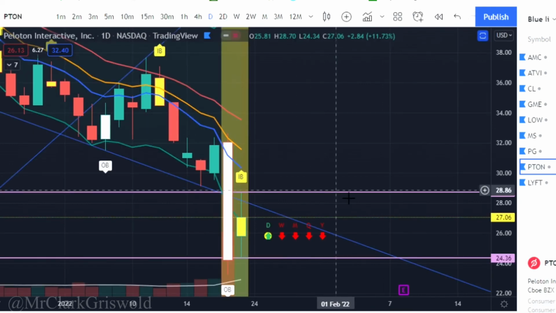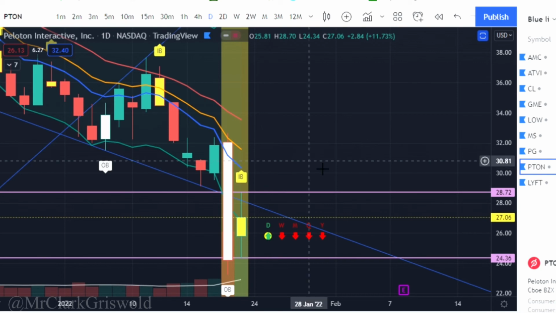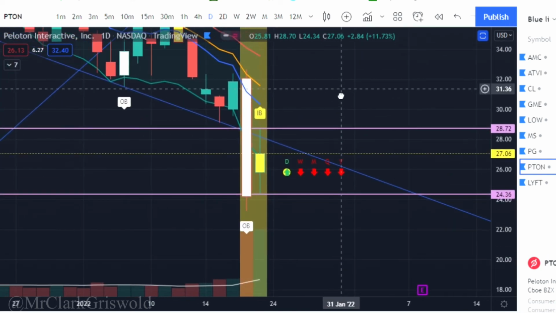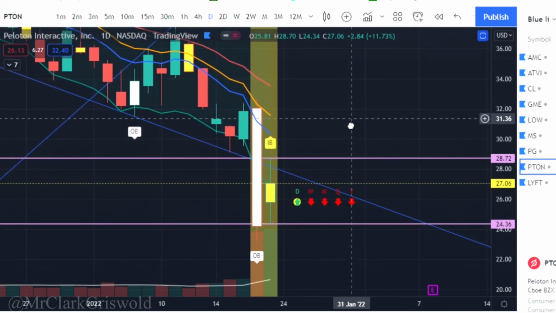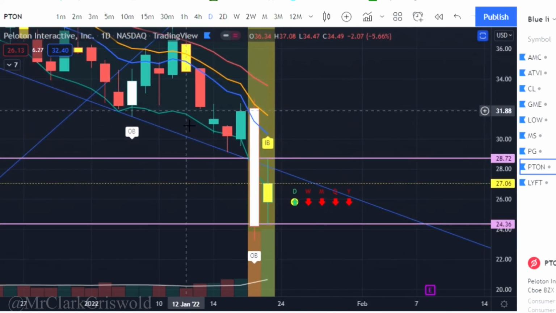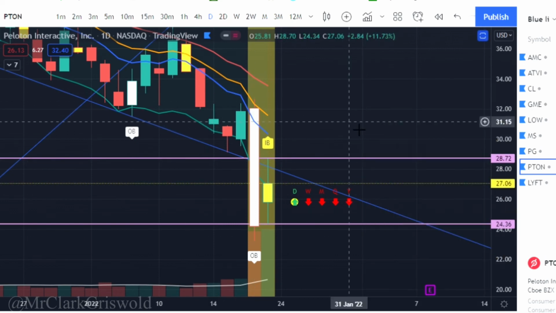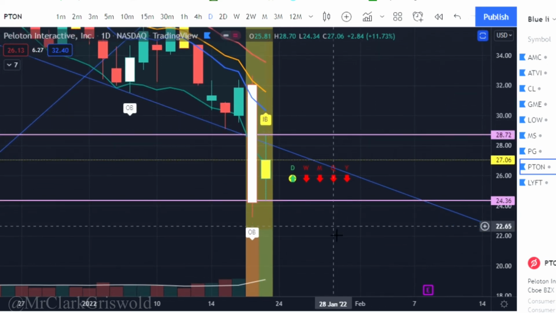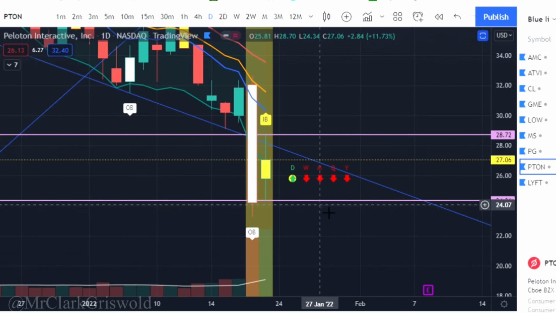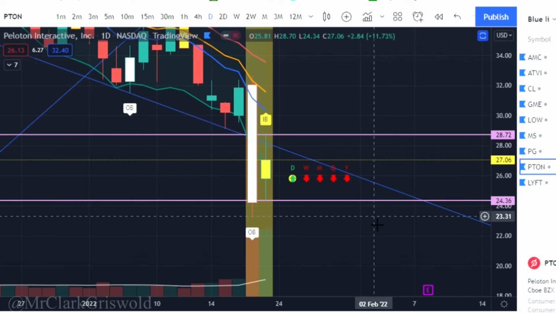Peloton, what a mess this thing is. We have a 3-1 setup on the daily, or what Trading Wars Rich would call a holy grail. This is one of his big setups, one of his big patterns. So again, on this one, if we break the high of 28.72 here, we're going long. We break the low of 24.36, we would be buying puts. Your trigger is either side of the outside bar, depending on which way we are running.